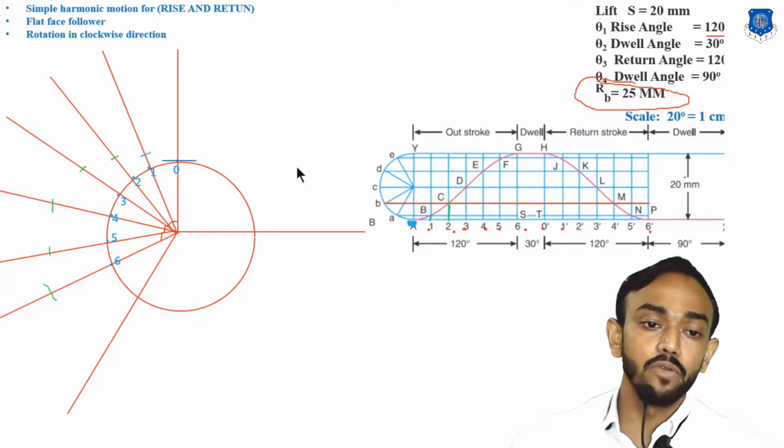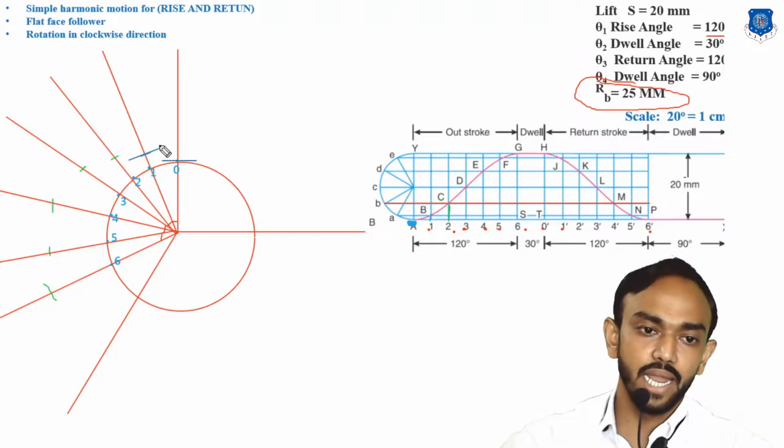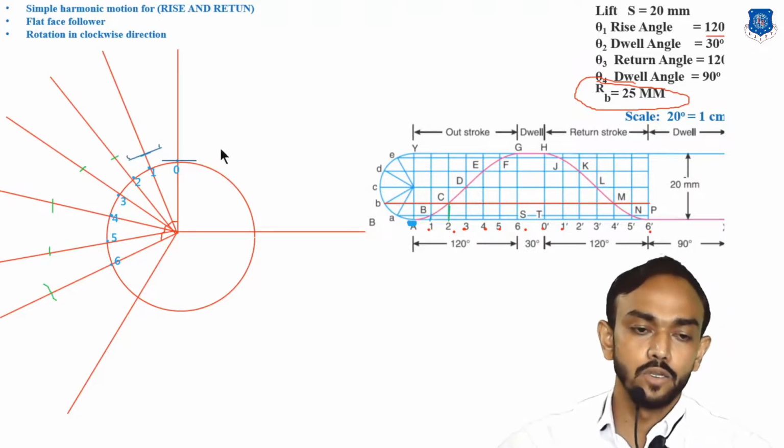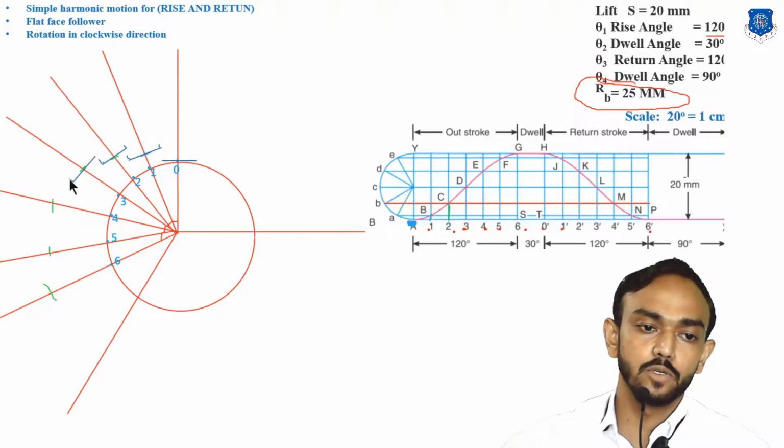Okay, but how can we draw this 4 centimeter, 2 centimeter on each side? Like if I want to draw the flat face here, what I am going to do is go 2 centimeter this side, and passing through this point and perpendicular to the line, I will draw this 4 centimeter. Okay, and here if you draw these points like this, so 2 points like this, 2 centimeter this side, 2 centimeter this side. So remember that you have to draw a flat face at every point, and every point's length will be the same, 4 centimeter, 2 centimeter each side.